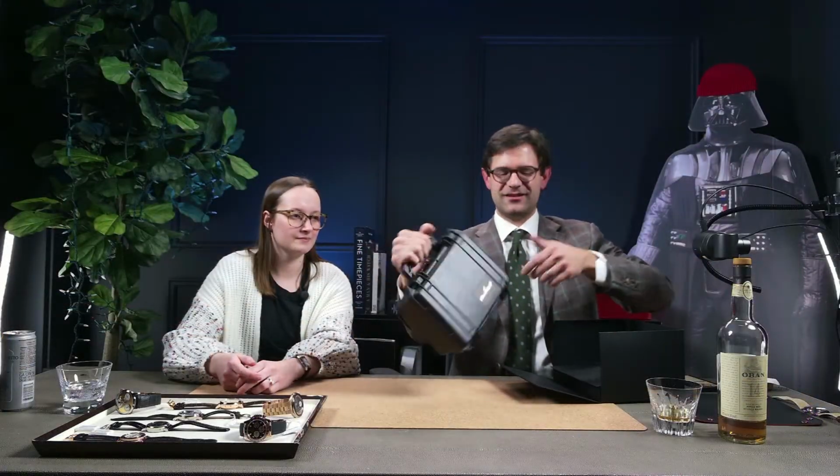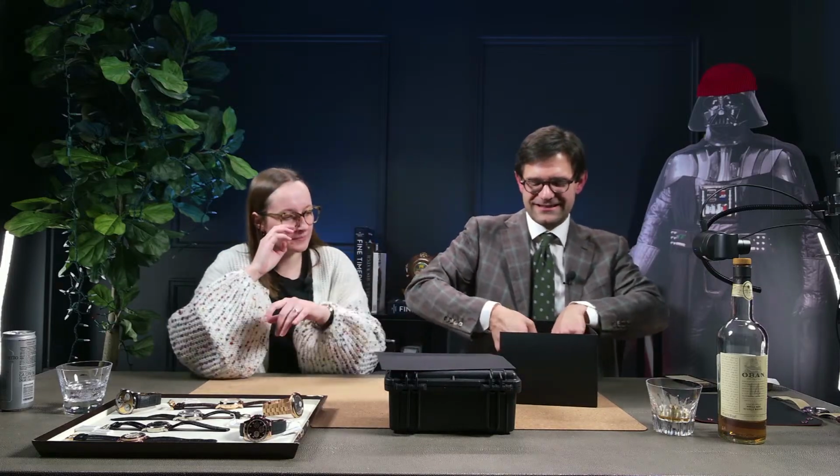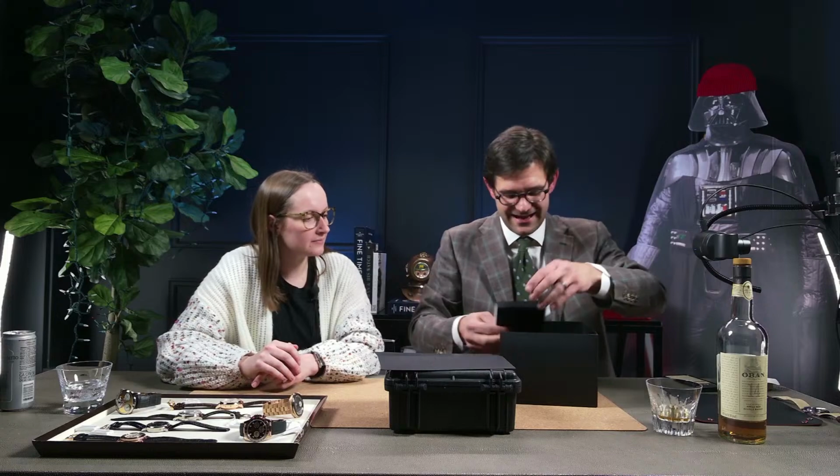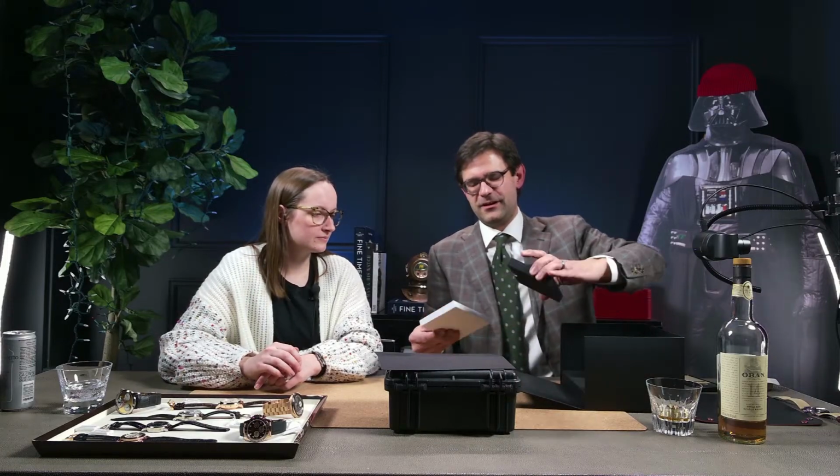You could put your lunch in there. If you could take the thing out, it'd be a cool lunch box. A can of Diet Coke. And then on the bottom here, it's funny because they give you that diver's logbook, which doesn't actually fit. This one doesn't look like it has it. I've never seen anybody use those.